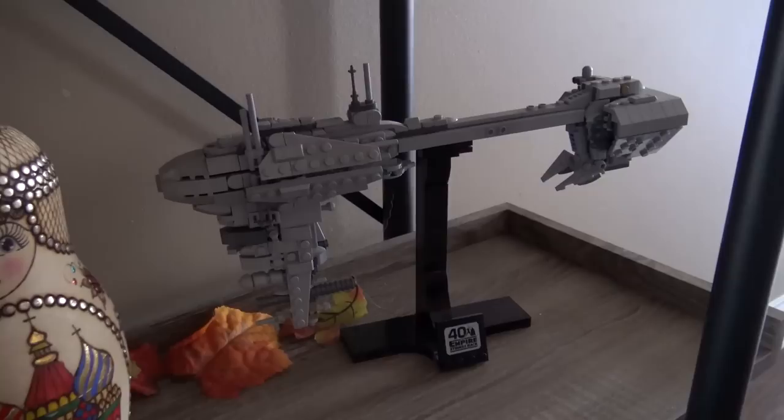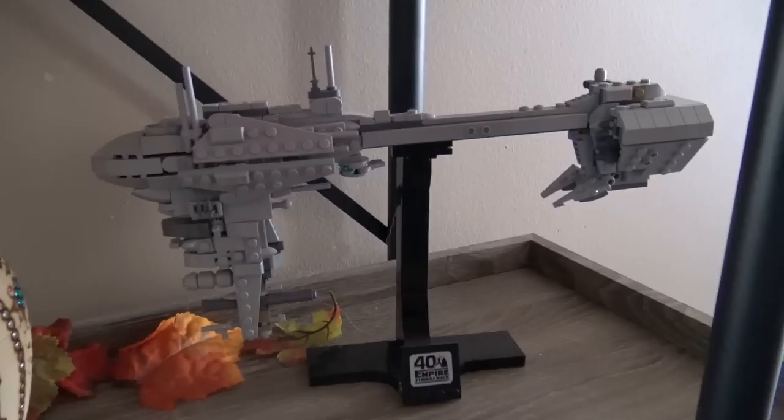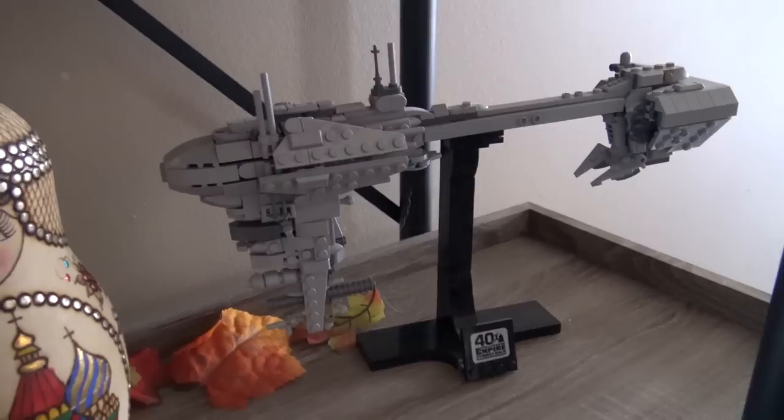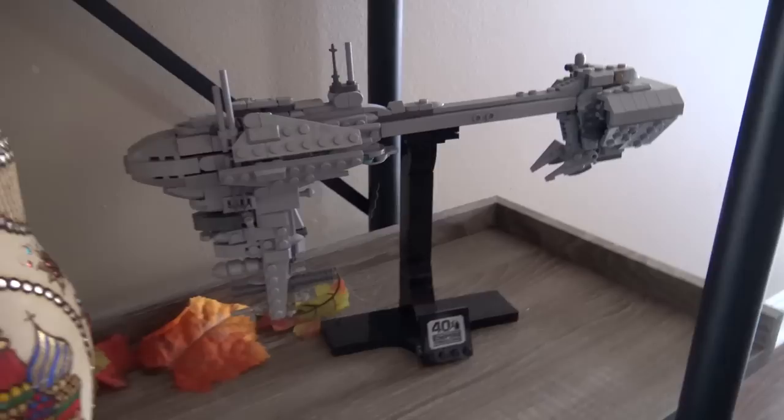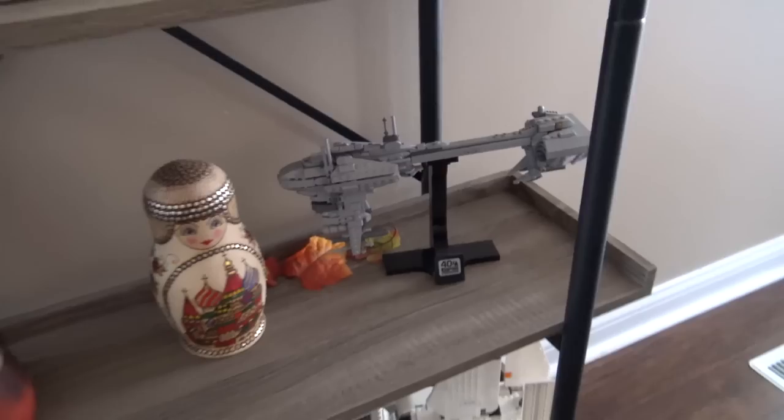And then down here, this is another Comic Con set, I believe, the Nebulon B Frigate, which, as we talked about, had a little bit of controversy surrounding it, like the Osprey. From what I understand, when Lego put it on the site, because they didn't have the convention that it was supposed to release at, they didn't put a customer purchase limit on the set. So someone was able to buy a few hundred copies of the set from Lego.com, and it made it sell out super fast, so that people couldn't get the set as readily as they otherwise would have. And then he was reselling them on eBay for a boatload of money once they sold out on Lego.com.